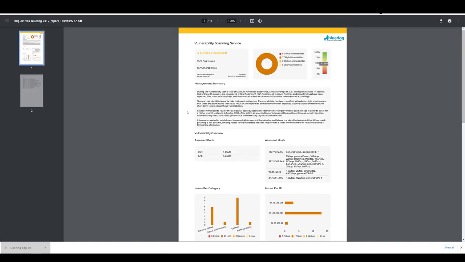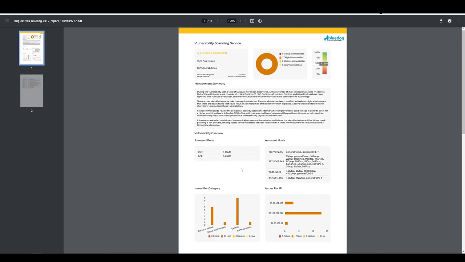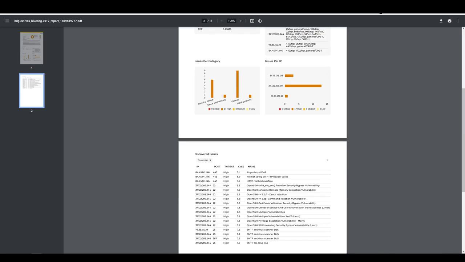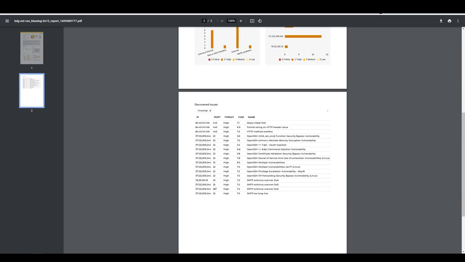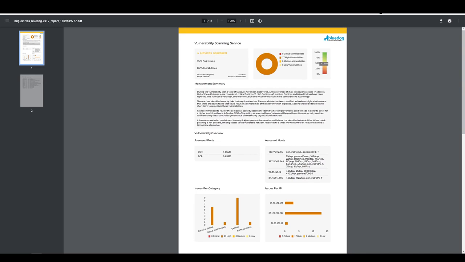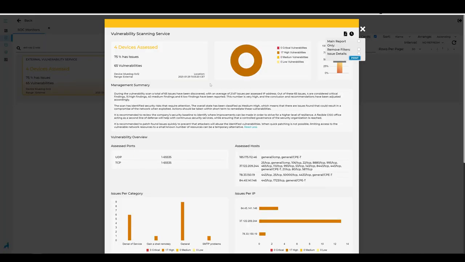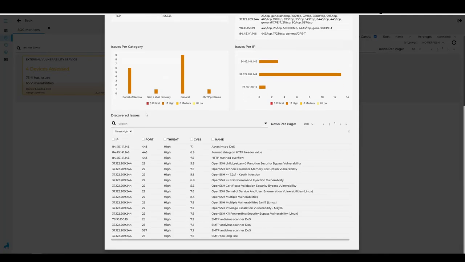So the report is done, and when you open the report, you see you have a really nice looking, clean look and feel. So you see the filters are included. You see the filters right here. We have the threat high filter included, and you have the nice list of discovered issues. When you would select main page only, you have a one-pager, which is this specific first page. That's the page you'll see.